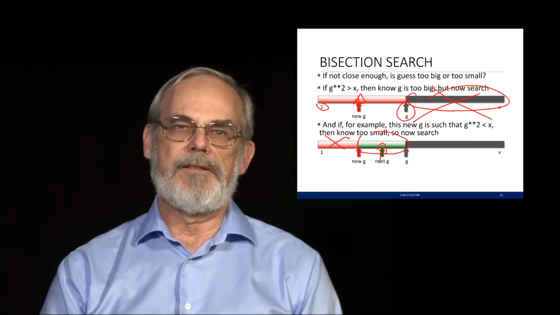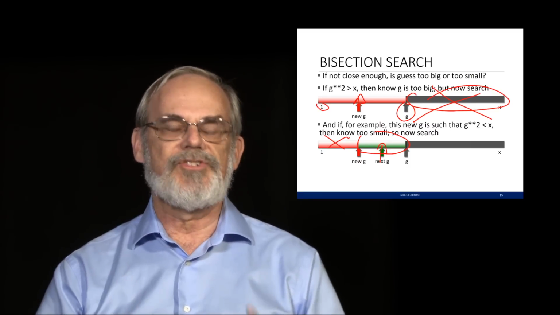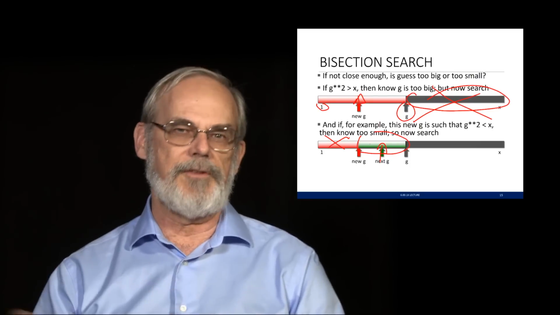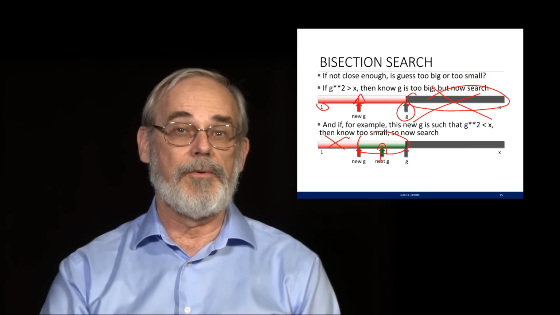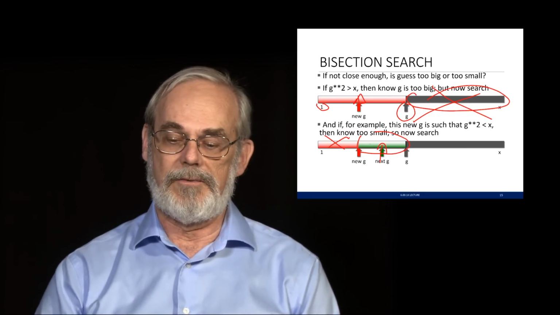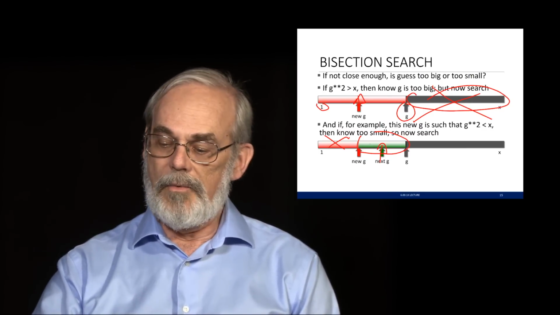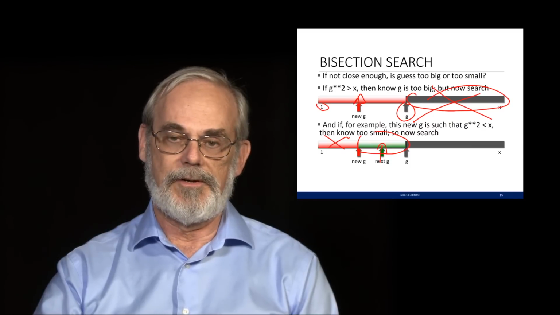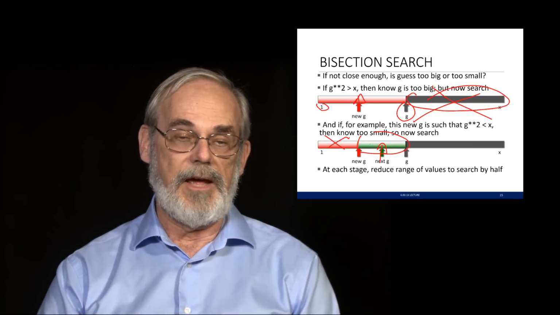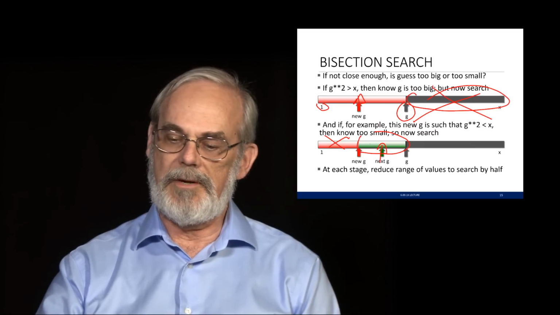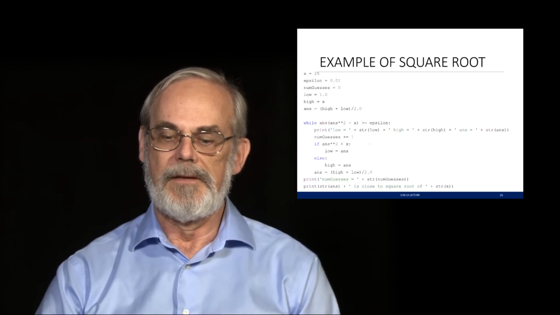You can already see why this is going to be really nice, because on each step, I'm throwing away half of the things that I don't have to look at anymore. And that's going to let me hopefully very quickly zero in on finding the right solution. That's a wonderful idea. It's called bisection search, and we're going to use it. So what did we say? At each stage, I'm losing half the values. Really cool. Let's see what happens if we wanted to actually make code for it.